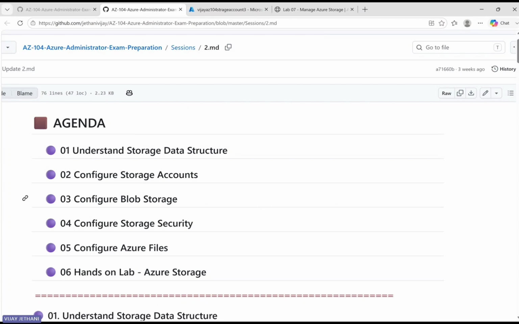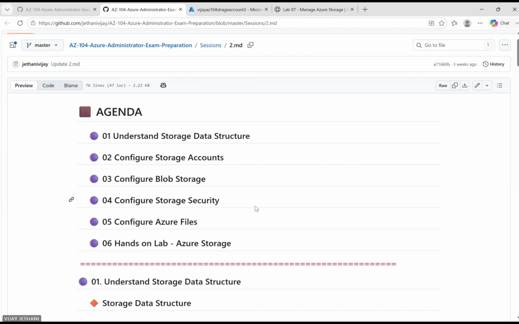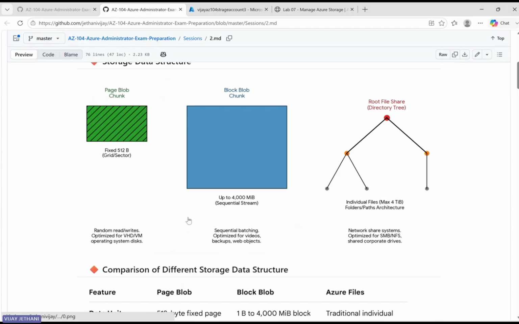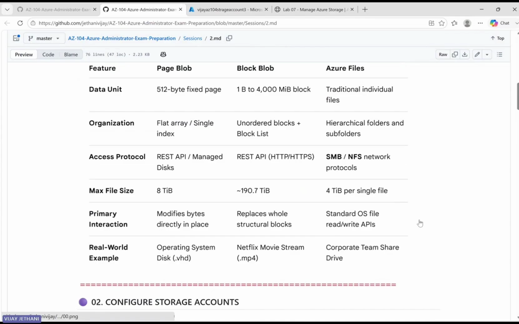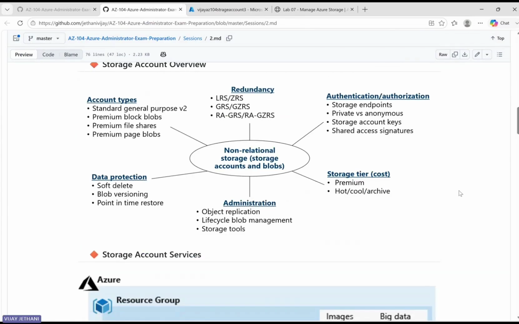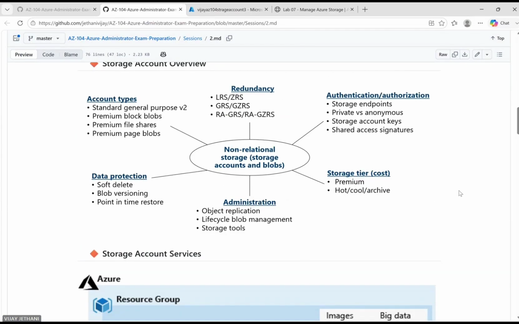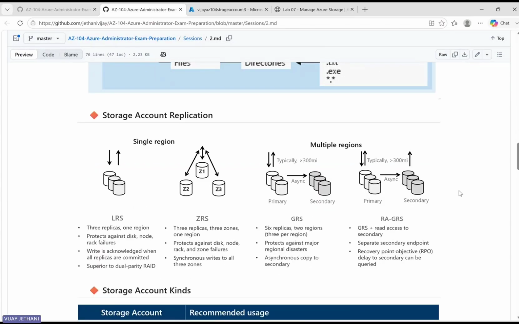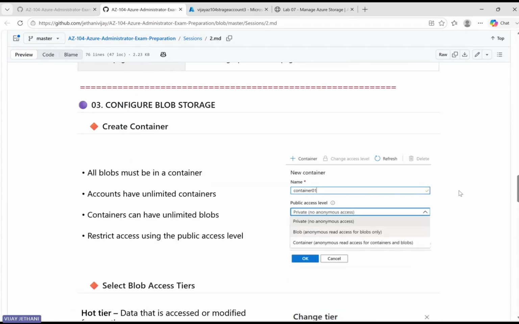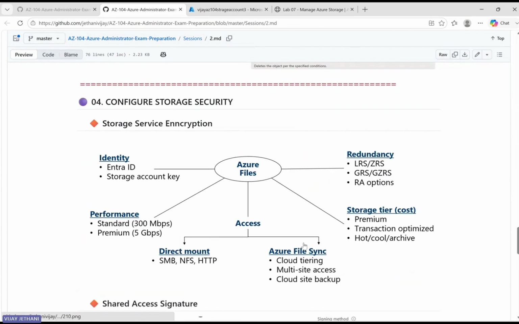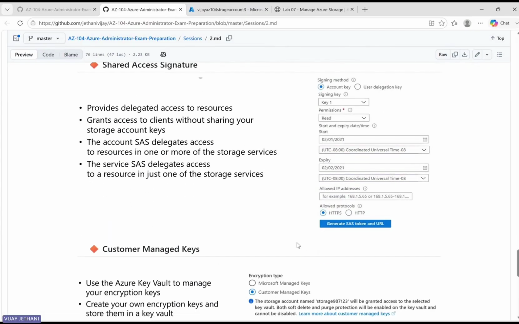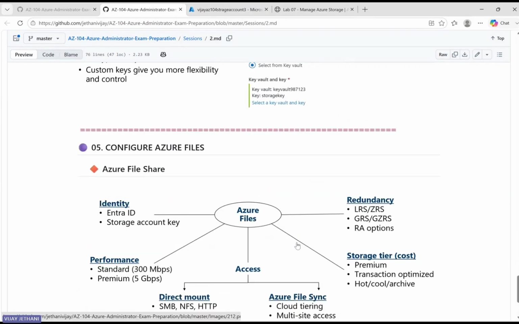Okay, so again I will just come back to whatever we have covered. Remember, this is important, just giving you a short recap. What are the sizes? And this is the base slide. This I think is pretty much everything you should understand by itself. From here onwards, it's more of storage account or blob creation, life cycle, encryption, shared access signature, customer managed keys.